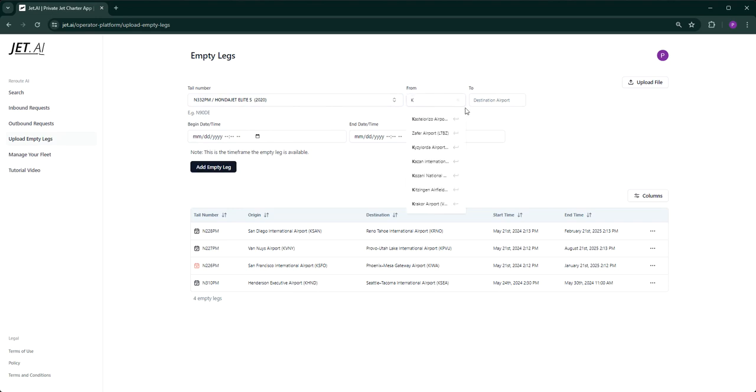We have an empty leg going from, let's say, San Diego Airport over to Provo.